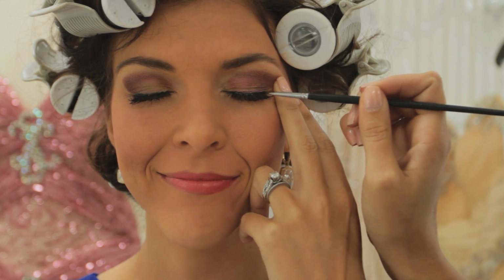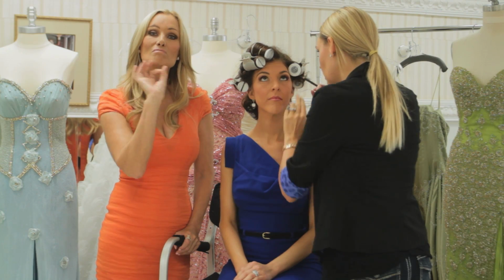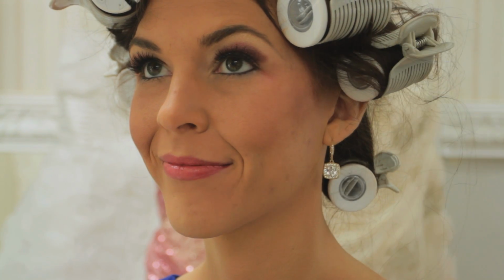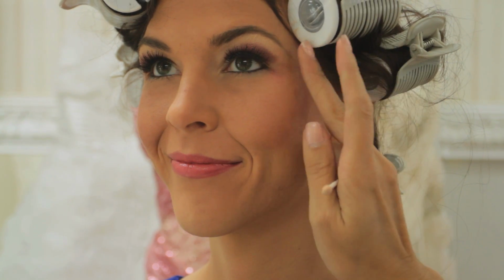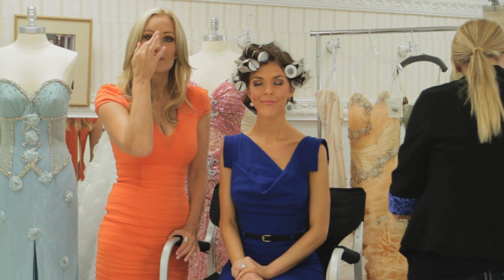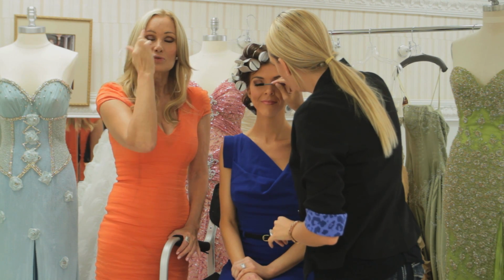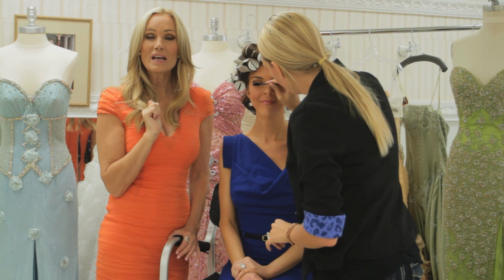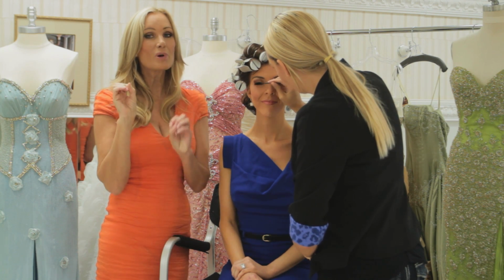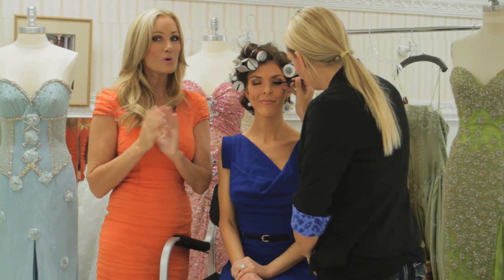She's using a liner on the top of her eyelashes and a little bit on the bottom. She's going to take the liner and smudge it all around just to give a little bit of a smoky look so it doesn't seem like such a solid line. And what's really nice is she's just followed her own makeup that she already had. She's just intensified the eyes so it shows up on stage, put some false eyelashes on, gone over her eyebrows ever so slightly, and we're going to intensify the cheeks a little bit. But sometimes the bright lights will make your cheeks look redder, so you have to be really careful to not go overboard on the cheeks.